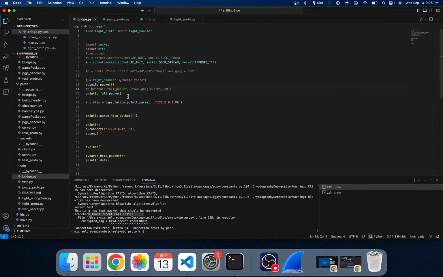And then here we have the actual bridge. I haven't built it yet, but as you can see, all we need is just the message. And then we do HTTP encapsulation. So we set the host name and we add the packet to the end. And then we parse the HTTP packet, we print the data, and we connect to an HTTP server. Just connecting to the HTTP server will initiate the three-way handshake. This is at the socket level, so we're sending it at the transport layer, which is pretty cool.